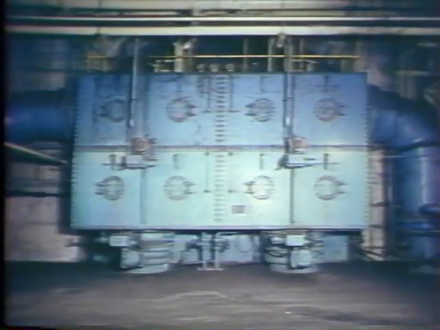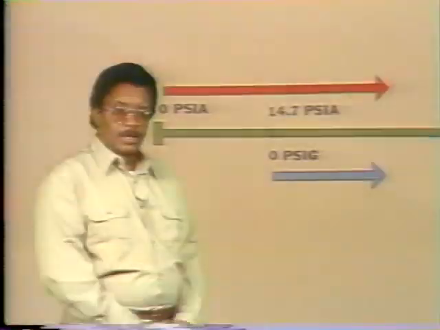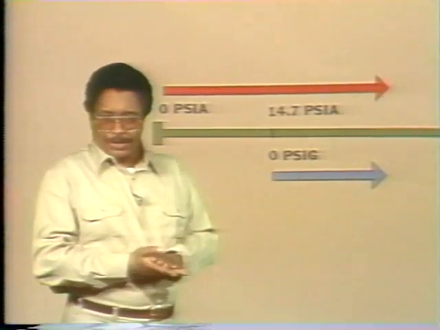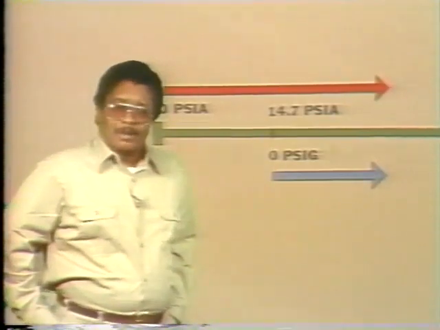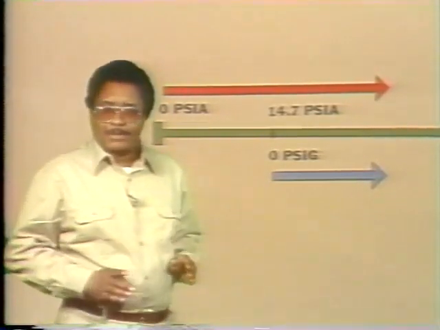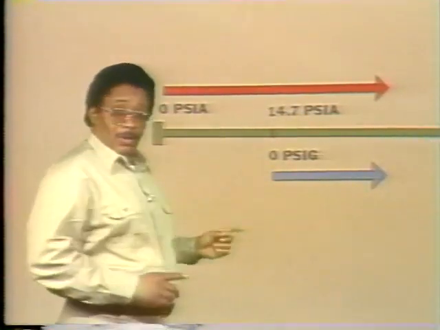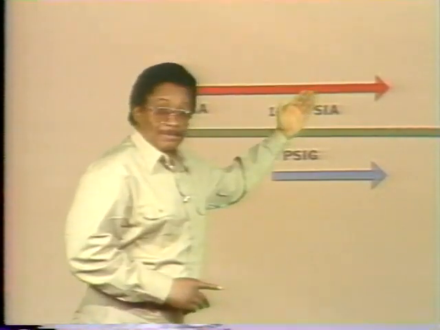Negative pressures can be talked about in two ways, as vacuum or as back pressure. The condenser is one of the most common places in the plant where there is negative pressure. You may hear both of these terms used to describe condenser pressure. But while vacuum and back pressures are measures of negative pressure, they're not the same, and you need to know the difference between them. Basically, vacuum is pressure below atmospheric that is measured from atmospheric pressure downward, while back pressure is a pressure measured from 0 psia upwards.